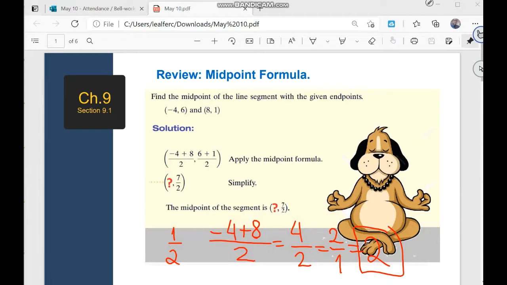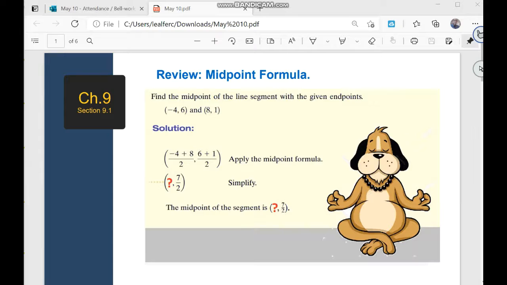Thank you, Kimani. Thank you, Timothy. But the right answer is going to be 2. X coordinate of the midpoint is 2. And y coordinate is 7 over 2. It can also be represented as 3.5. Those are the coordinates, x coordinate and y coordinate of the midpoint. Thank you again, Timothy. Right, just inverted. Thank you, Kimani. Now we remember, we know how to apply the midpoint formula.